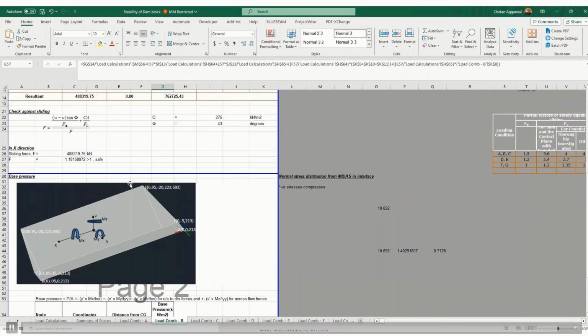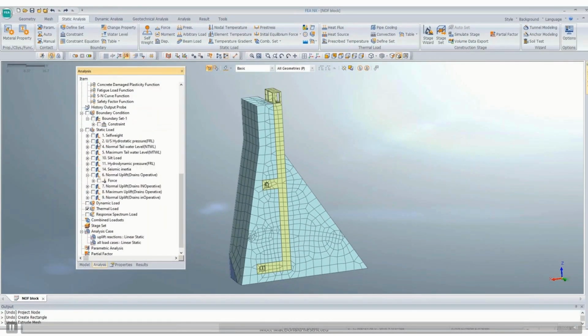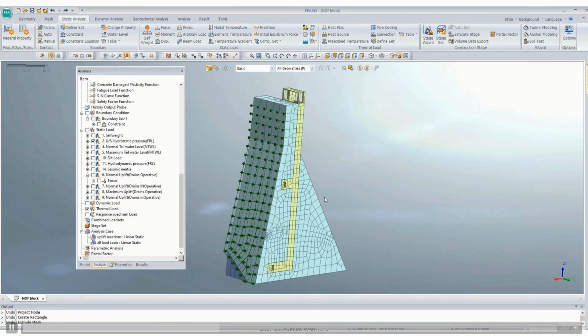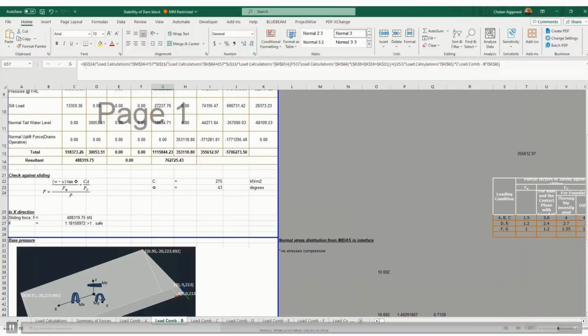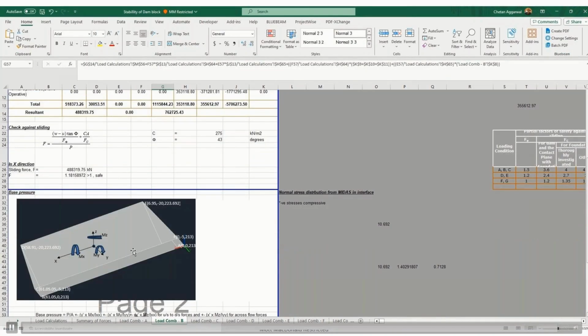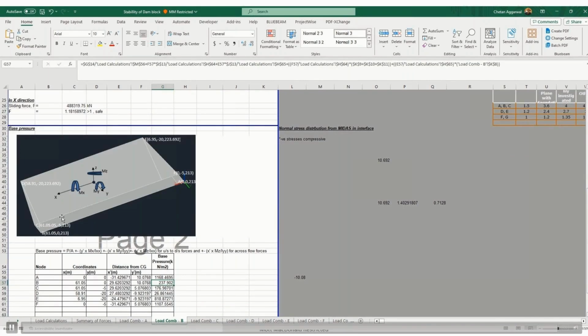And then MZ. See, for this hydrostatic pressure FRL, it's not a uniform distribution. So the CG will lie somewhere here, and that will induce some torsion, and that will increase the pressure towards F and E more. Okay, that pressure into EY, that will be the MZ, but that is in anti-clockwise direction. For this torsion, I'll be considering the moment of inertia about this x-axis, for upstream to downstream forces. From across flow, there is no force in this particular case, but we can have some static earth pressure or surcharge pressure. For that, say this into some eccentricity in x direction, that will induce that torsion. So this I have considered.